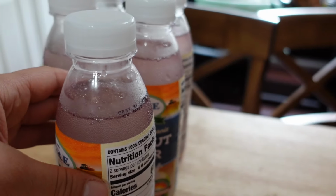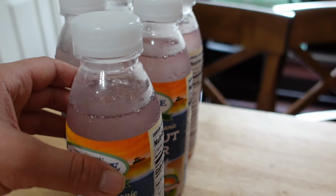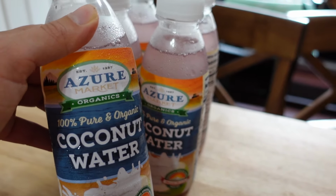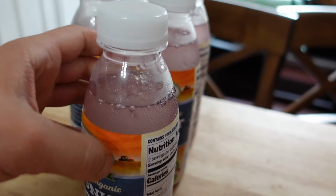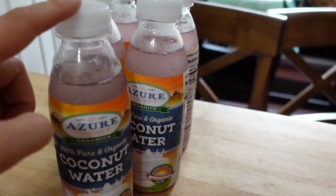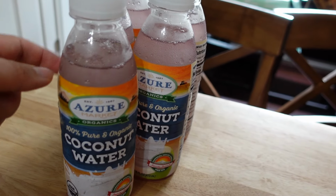Interestingly, it's pink. I didn't know coconut water was this color. Is this just because it's frozen, or are there different types? Or have I just never seen the inside of a coconut water because they're usually in those cardboard containers, you know what I mean? I never realized it had a pink hue. Interesting. I might get another case of this with the next order, just also for when I'm postpartum and nursing.